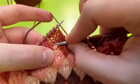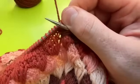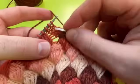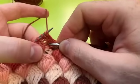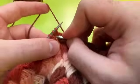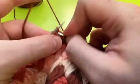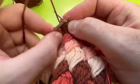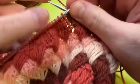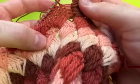Knit 1, 4 rounds below. Knit 1, 3 rounds below. Knit 1, and 2 rounds below. Knit 1, and that last dip stitch. 10 stitches. Let's show for you English style knitters, and what happens if you make a mistake?